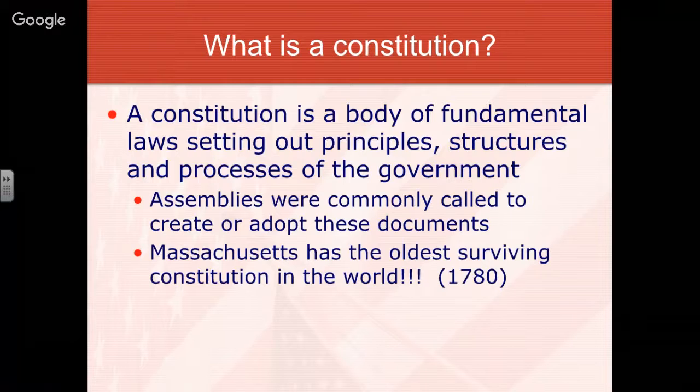Back in that day, as today, assemblies were commonly called to create or adopt these documents. And an interesting little tidbit, in case you ever get on Jeopardy, Massachusetts actually has the oldest surviving constitution in the world. It was drafted in 1780, and although it's been amended since then, the original constitution that was drafted in 1780 in Massachusetts still forms the backbone of the document that they govern with today.